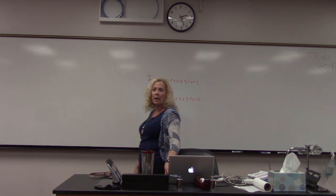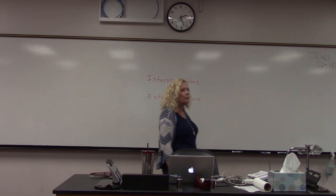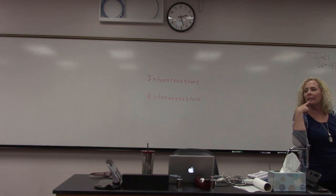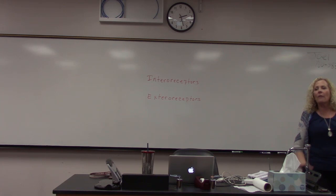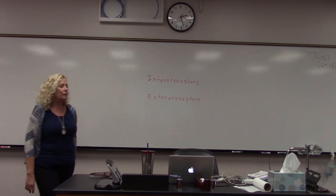So if we're talking about very specific types of neurons or very specific types of sensory receptors, there's one type I want you to know about called a chemoreceptor. Chemoreceptors are responsible mainly for our ability to taste things and to smell. So we'll talk about chemoreceptors today and how they work, because we're going to discuss how we taste things, how we smell things. Another type of sensory receptor is called a photoreceptor. Okay? So chemoreceptors for taste and smell. A photoreceptor is for vision, helps us to see light.